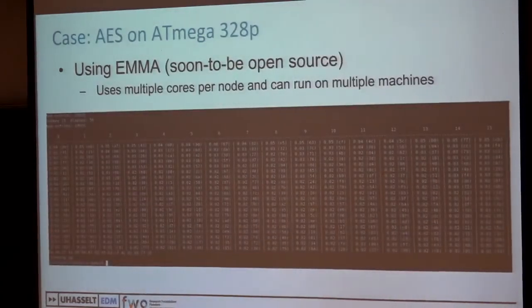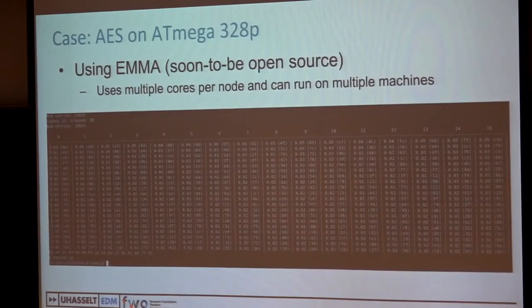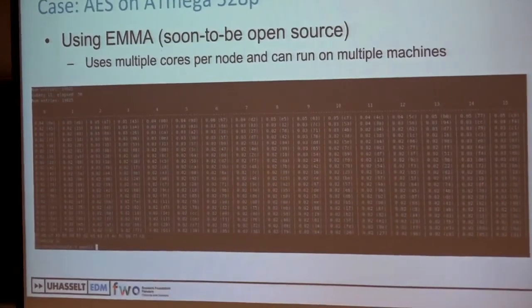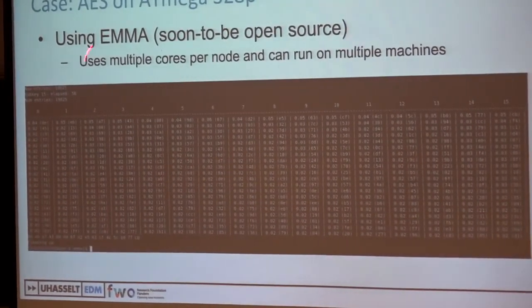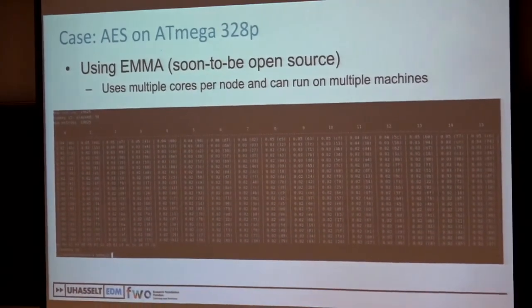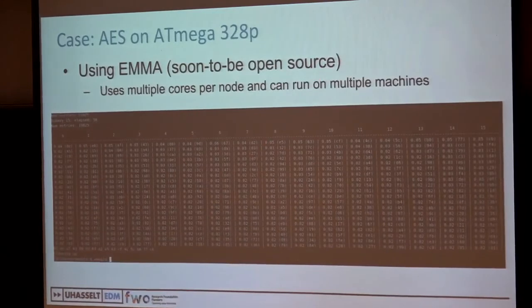Unfortunately, ChipWhisperer is written completely in Python, and therefore it's single core, if I remember correctly. So that's why I started implementing my own framework for it called Emma. With this framework, you can use multiple cores and run it on multiple machines as well. As you can see, the result is exactly the same, but it takes only 60 seconds to find a single byte of the key. And I hope to improve this further to include some other techniques and algorithms in order to get the key faster or with fewer traces.